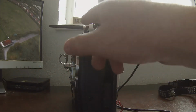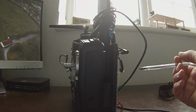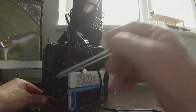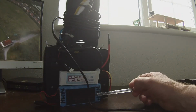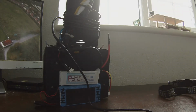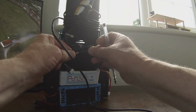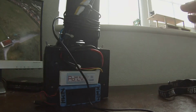I stuck with these being quite old, or with this transmitter being quite old. I wasn't that bothered, but I stuck some blocks onto the bottom, and then I was able to then screw this arrangement here into the blocks, and I put the batteries on the outside. This one feeds the transmitter, and this one feeds the receiver for the FPV. So I just have to attach, say, that to that, and then ignite the goggles like that.